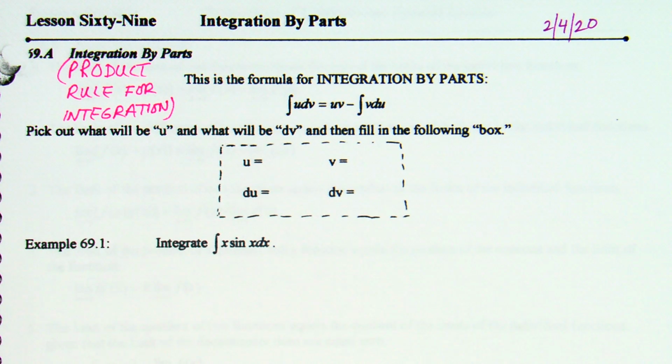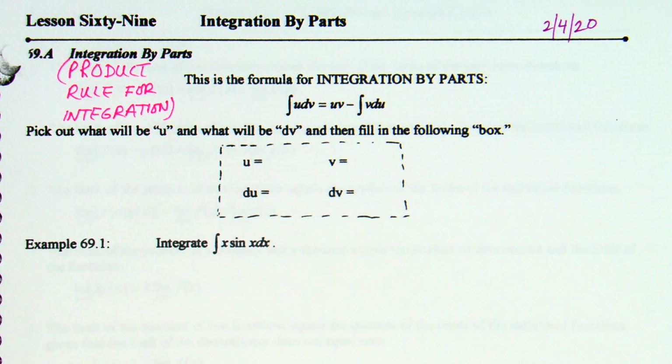This integration rule, the idea of it is it's essentially a product rule for integration. You know how we have a product rule and a quotient rule for derivatives. Integrations are a little bit different because you're working backwards. But integration by parts is a specific way we can integrate when there are products, when there's two different things and u-substitution isn't going to really cut it.